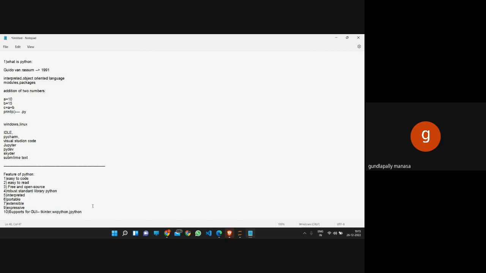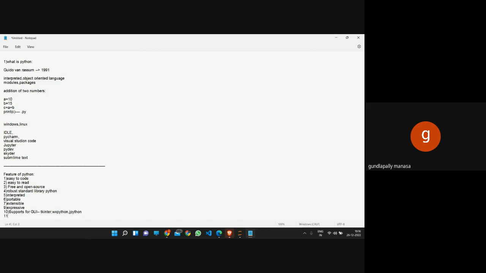As I said, Python is easy to code, easy to read. It is free and open. We have so many inbuilt libraries. In Python, each script is executed line by line. Python is extensible, so if you write any code in this particular language, you can write it in another language as well. Python is a very expressive language; by looking at it, you can understand what is there. It also supports GUI using the tools tkinter. You might also call it stickinter. Some people in different parts of the world call it by different names. I call it tkinter. wx python, jpython, these are a few tools.